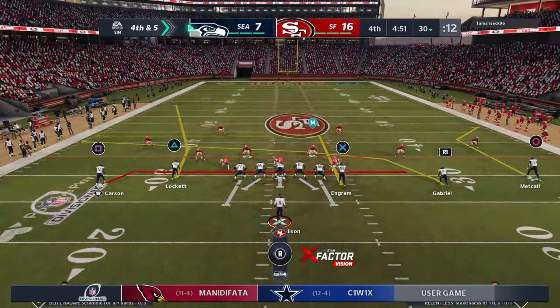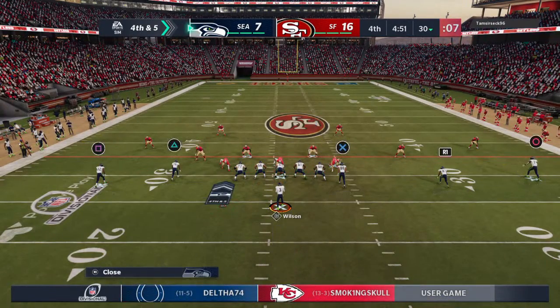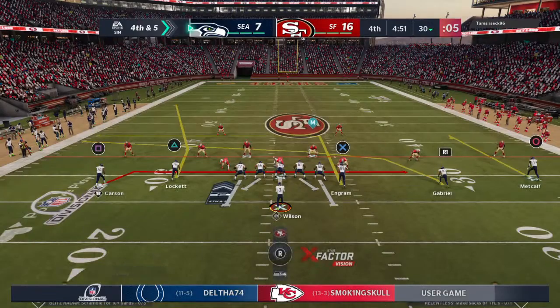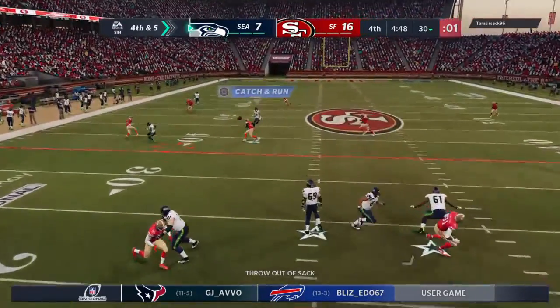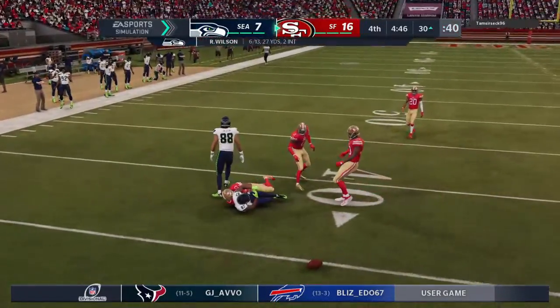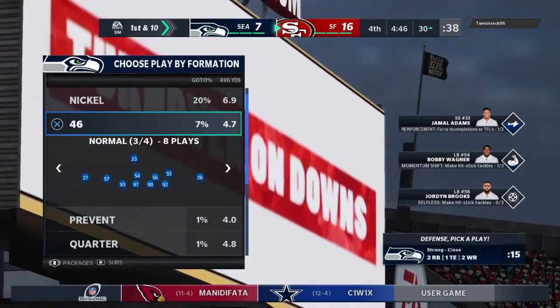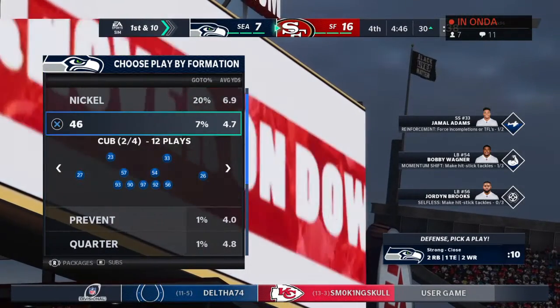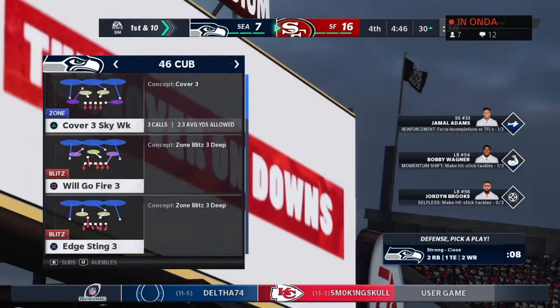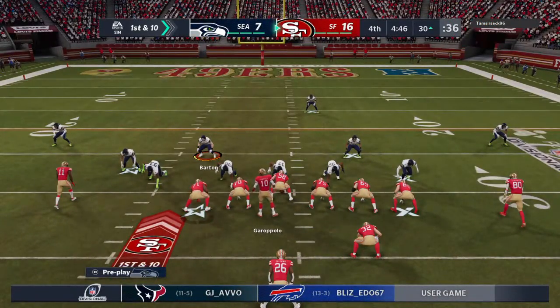And they're indeed going to go for it here on 4th down. So trailing here in the last quarter. Let's see how this plays out. The Seahawks will go for it. It's Wilson. And that is incomplete. The Seahawks go for it but can't convert. And the Niners take over in terrific field position. Turnover on downs. So 1st and 10 now from the 30.